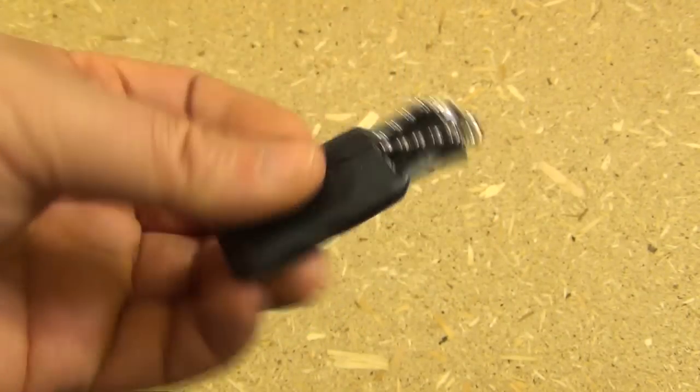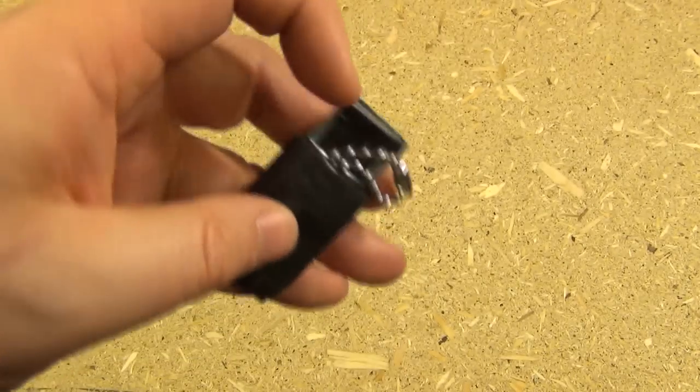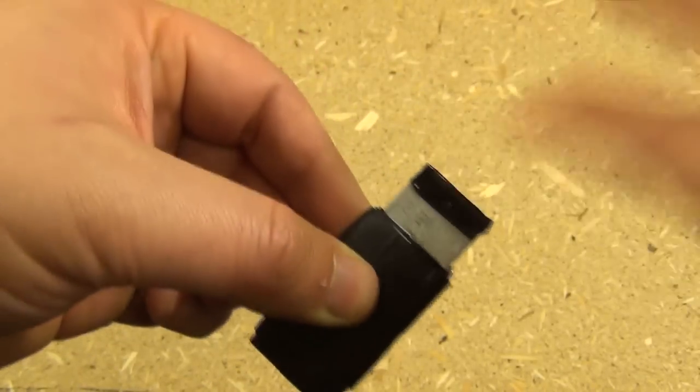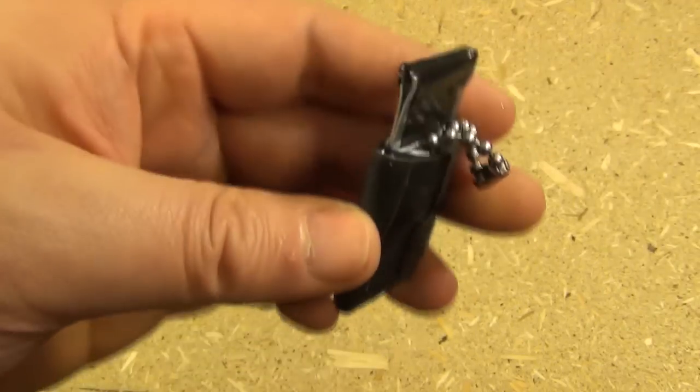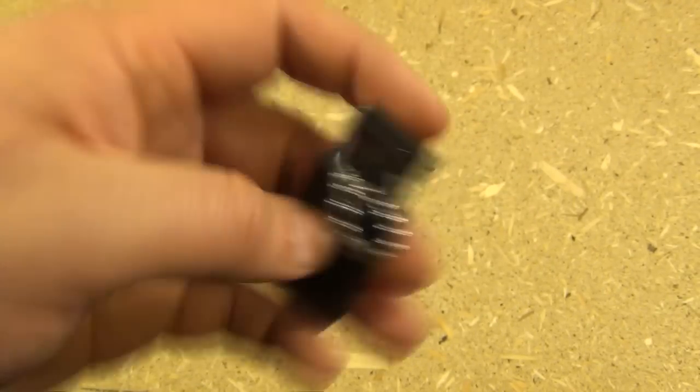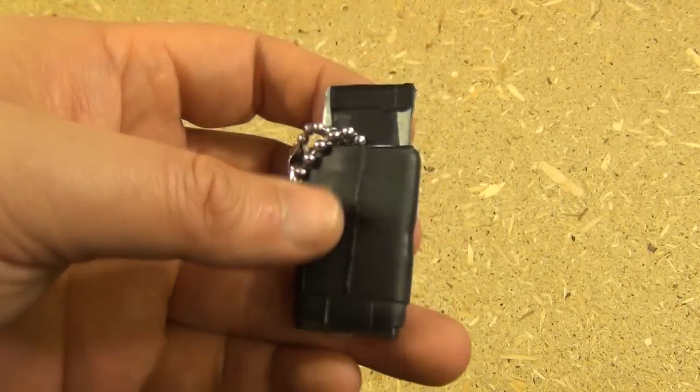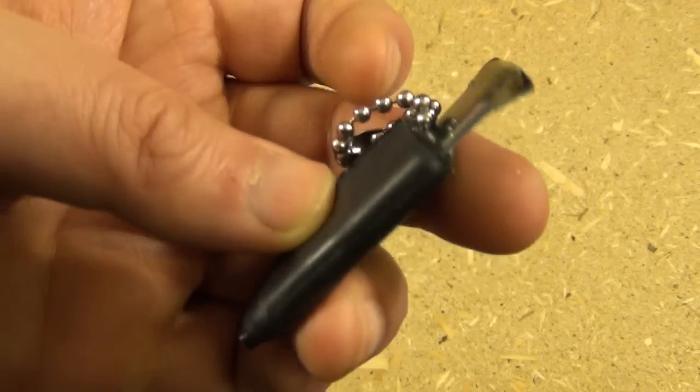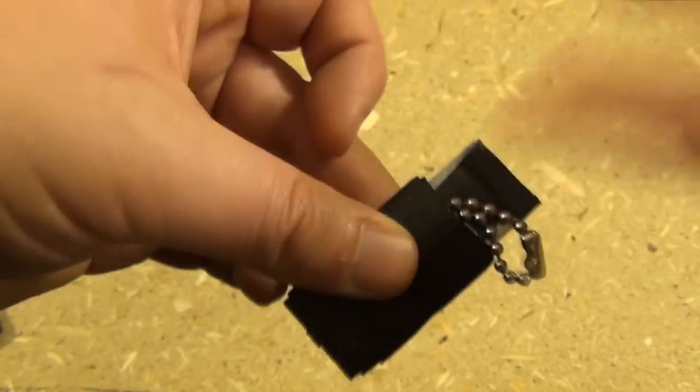And all I did to make it not deploy accidentally, I just put some tape there. This is not going to accidentally deploy the blade. I just took some pliers and tightened down the part around it. And then I put this piece of tape here just to make it fit tightly in the casing, so it's not accidentally going to cut you.